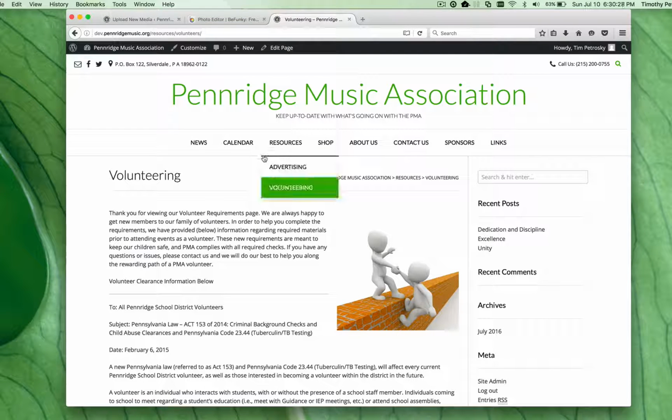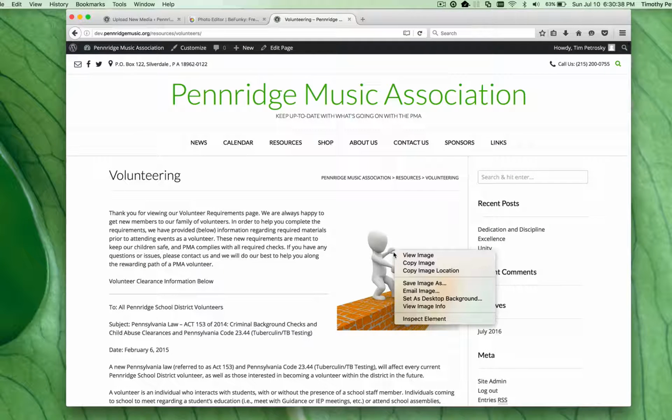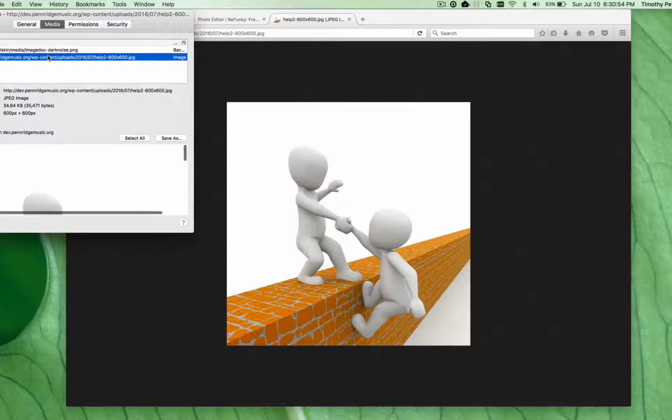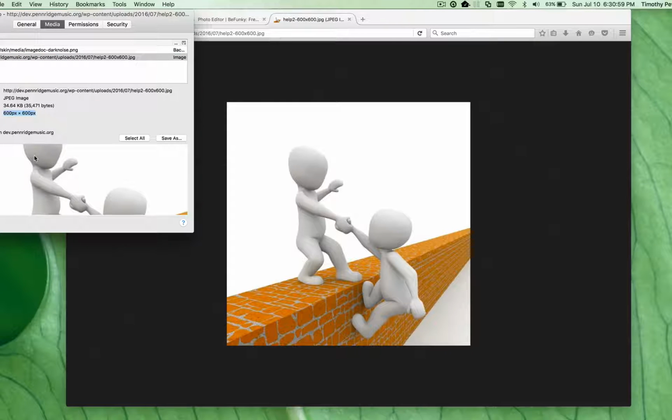So this is the current website, the volunteering site, and this image right here is 300 by 300. I know that because I created the image, but on most web browsers you can look at a reference image and say something like View Image or open the image in a separate window. I'll show you just the image. Then if you right click it and choose View Image or View Properties, I think it is on Windows, you'll be able to highlight the image, which you can see there, and it tells me what size it is. Actually, I was wrong. This one's 600 by 600.